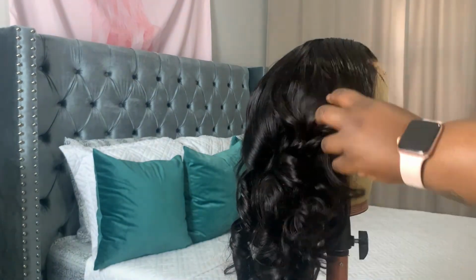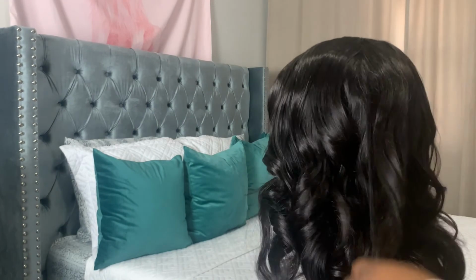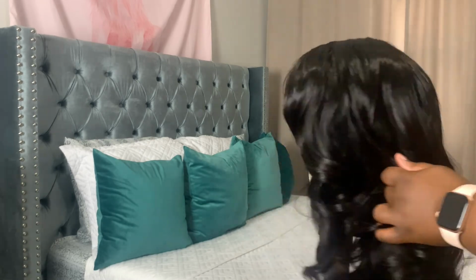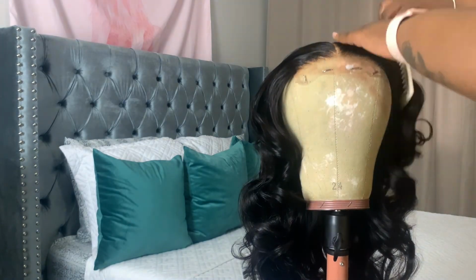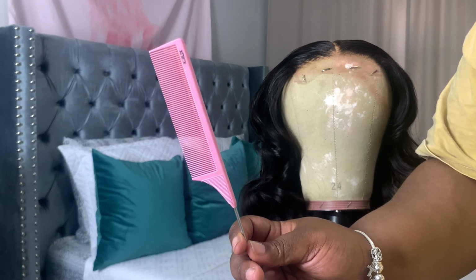Now all that's left to do is really just to play with the hair, comb it out with different types of combs so you can see if you want your curls more big and voluptuous, or if you like them a little tighter, you can comb them a little less. The more you comb it, the more you play with it, the bigger the hair will get and the more fluffy the curls will be. I also like to take a fine tooth comb and run it through the front of the hair because that helps to loosen up the curls a little bit better.